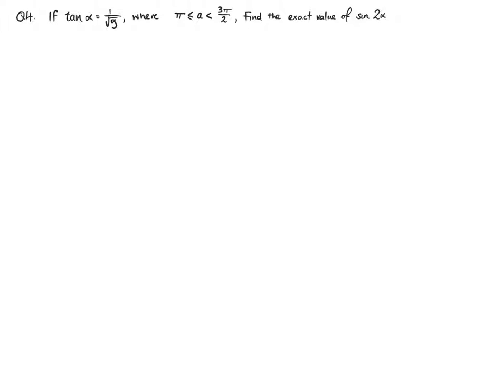Right, so here we've been told, on our CAST diagram, that that's where pi is, and that's where 3 pi over 2 is. So we know that it's in there, but we can work out the relative acute angle and go from the values for the relative acute angle. Because the value is the same, the cos and the sine are just going to be negative because they're in that quadrant.